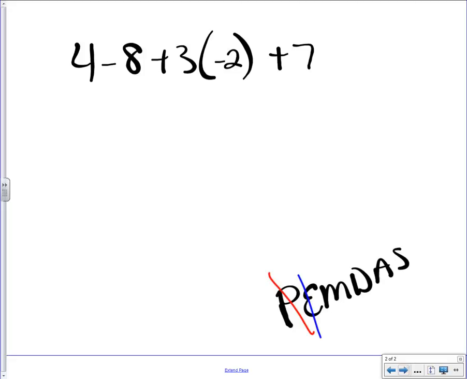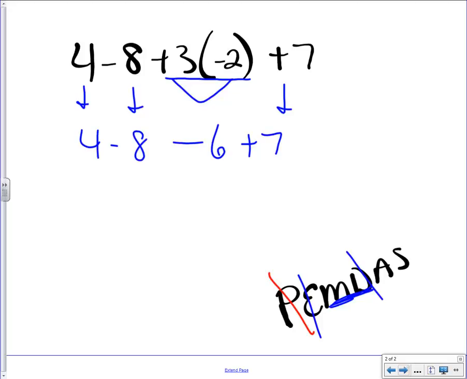And so the next piece is to multiply and divide. And we're going to do all of the multiplication and all of the division from left to right. And so the only multiplication I see is this guy right here. There is no division in this problem, so I don't even have to worry about the divide. So when I multiply a positive 3 times a negative 2, I know that the rule is if the signs are different, the answer is always negative. And 3 times 2 gave me 6. So these two pieces became the negative 6. So I'm going to bring down everything that I have not used, and this is what the rest of the problem looks like.